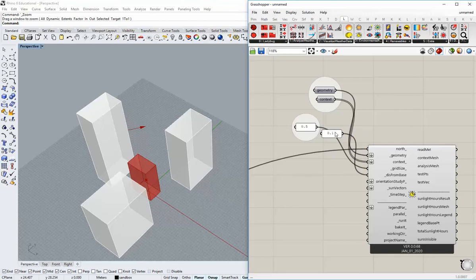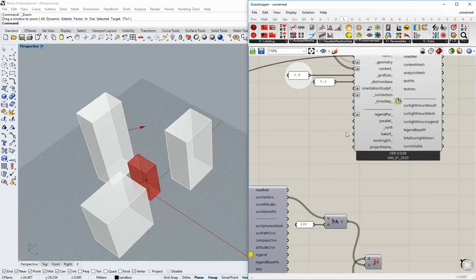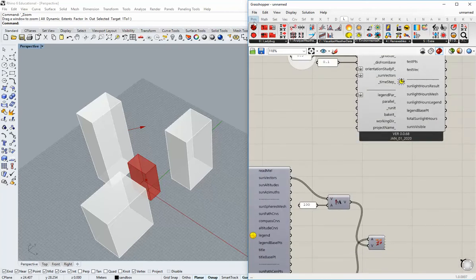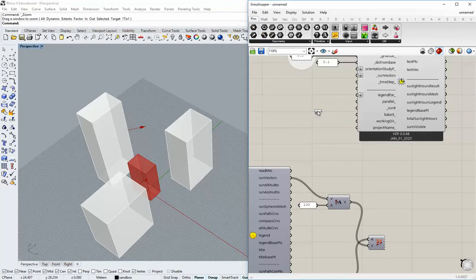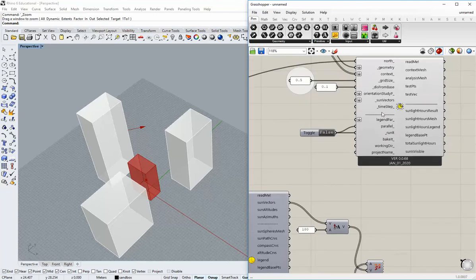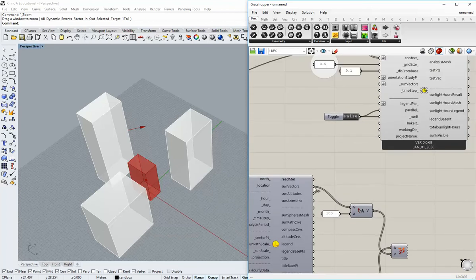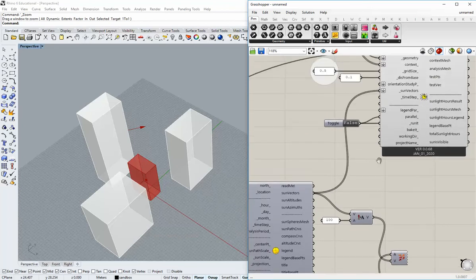Alright, and then we can clean this up for a second here. Good. Okay, cool. The last thing we're going to need, I guess, is two things. Let's put on that Boolean toggle so we can always turn it off, and that goes into run in parallel if you're running two cores or more. And the sun vectors is our last step here. That's coming out of the component that we just used for the sun path. So we now have our sun vectors that we can plug into this.